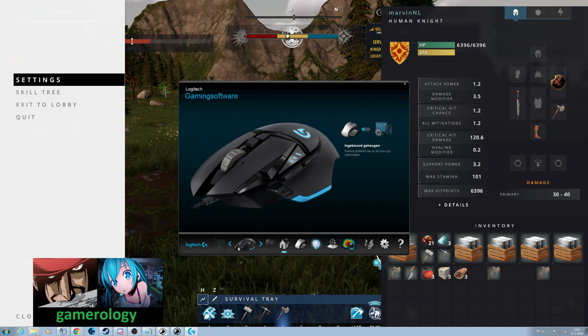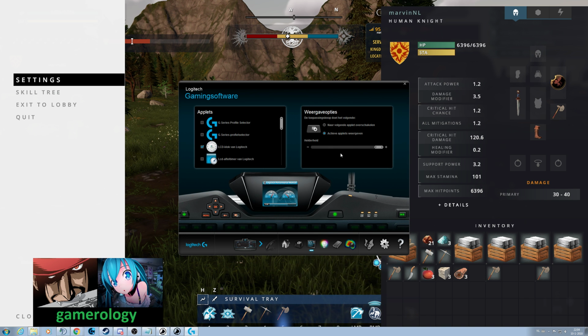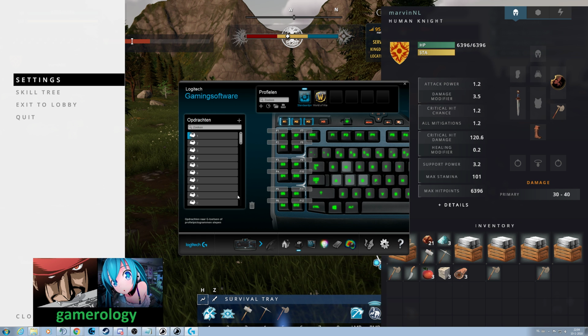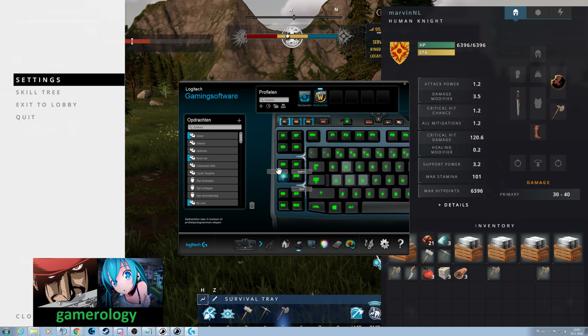I'm using this keyboard with the displays and everything. But you can also set up these extra keys. Let's see if I can, for these keys, for example. But it really depends on how you set them up. This is literally what comes with the keyboard, which are the basic commands.